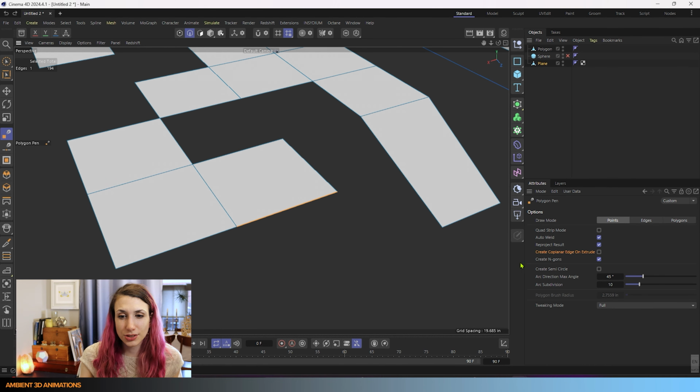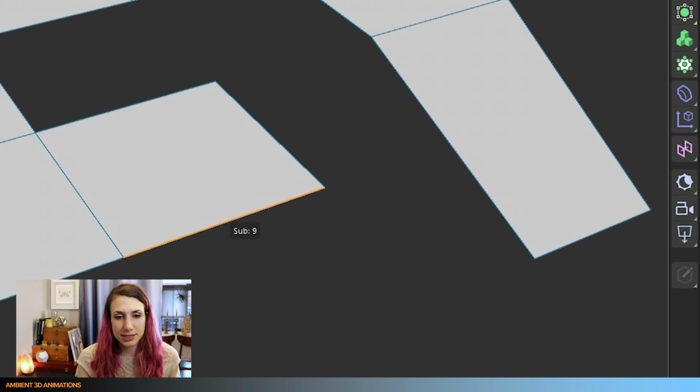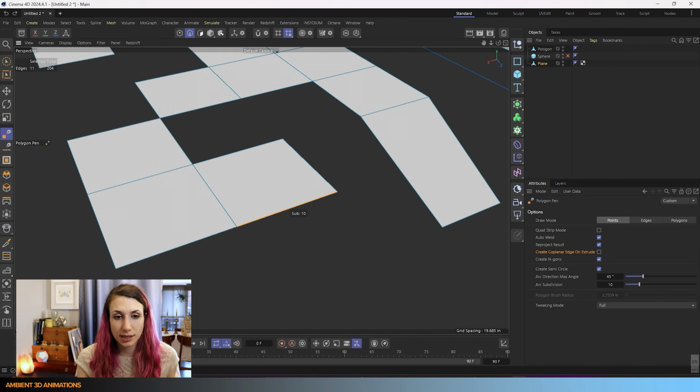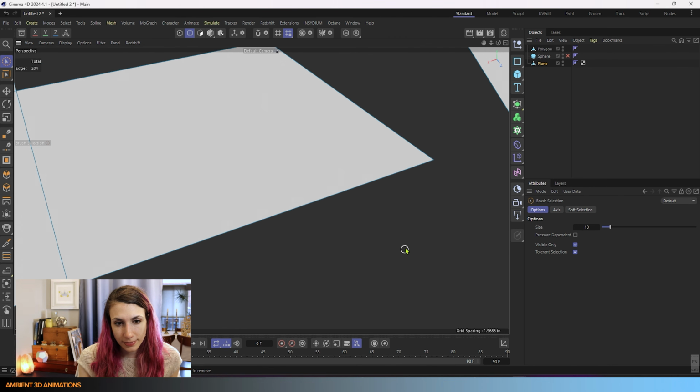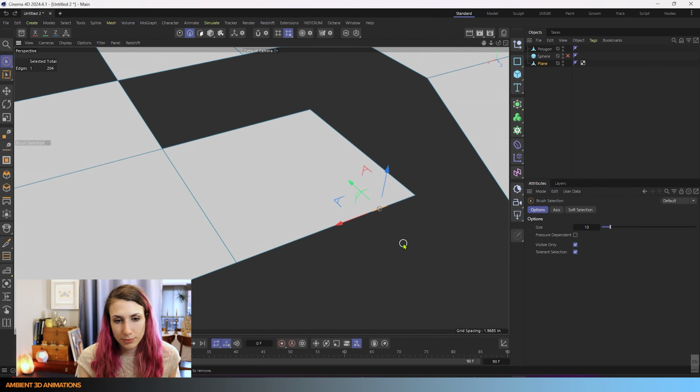So the first thing that I'd like to show you before we go through the create semicircle settings is that you can see this is one edge here. And we can subdivide it. Since we're going through semicircle settings, that's going to involve subdivision, so this will help you understand it. If I hit the middle mouse button, I can drag my mouse and you'll see it says sub 5, sub 6, sub 10 as I keep dragging this. That's how many times it's subdividing that edge. And if I go back into our brush selection and select these individual edges here, you can see that they've been subdivided. I'm going to hit undo until that's a normal edge.